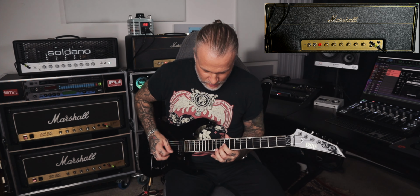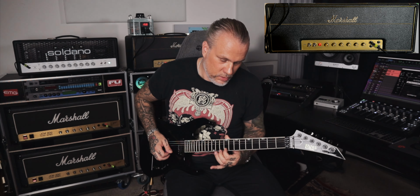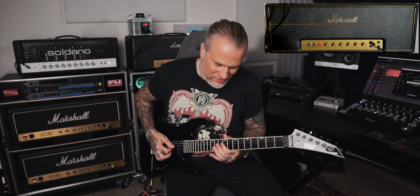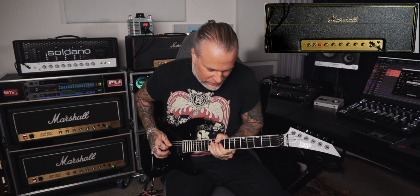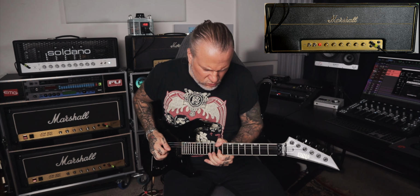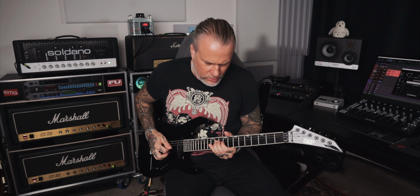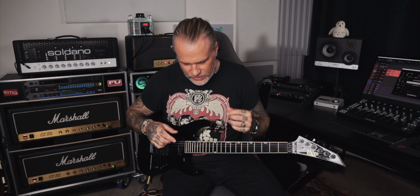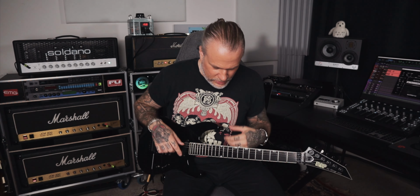Plexi. The Plexi has more of that glassy sound, like the power tubes are really, really working. You can hear them. SLO. Different design, different feel, a little bit different sound. But I really love them both.